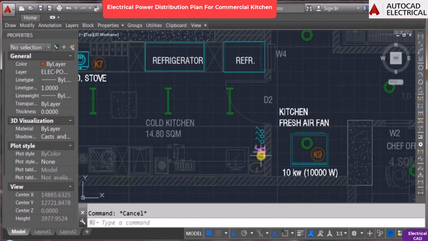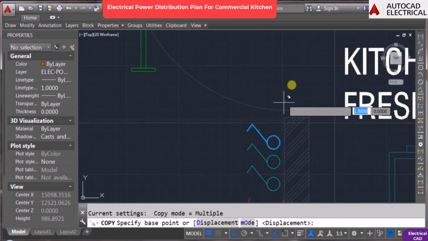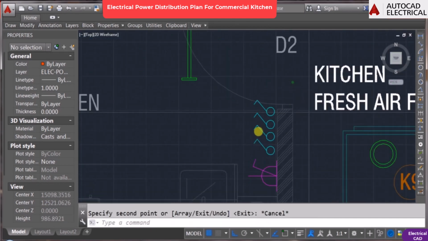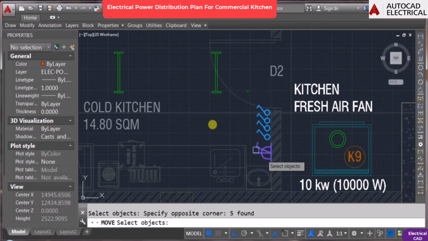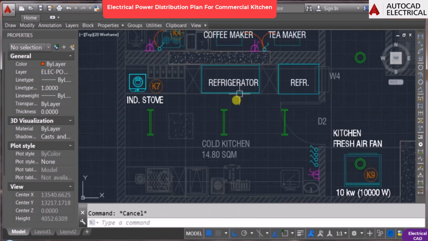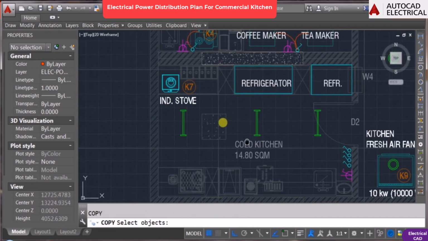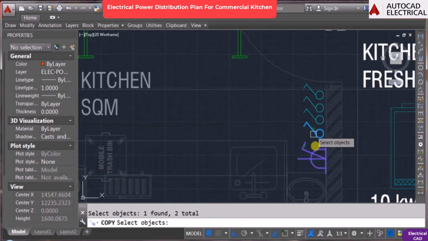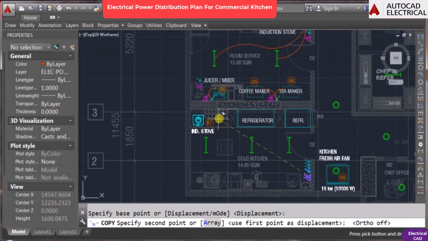So I have just shown the 3-pin socket and the 4 number switches like this. For this induction stove, 1 switch and 1 3-pin socket will be there.